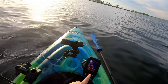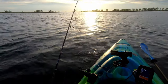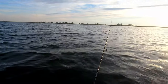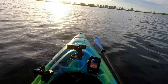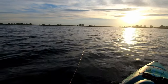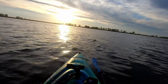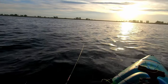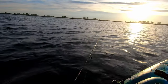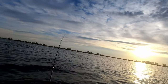And there's a big fish right there. I'm gonna cast. Some of these fish are starting to get more active, and they're coming back into the shallower water. So that's why we're out here. And from an evening perspective, I just don't get out evening fishing very often. So I took a chance to come out here in the afternoon and into the evening to see if the bite would pick up.